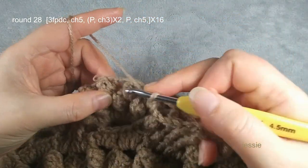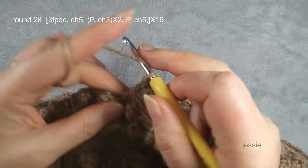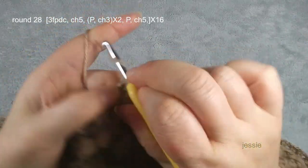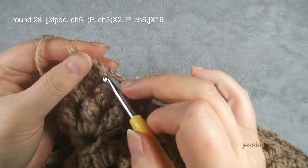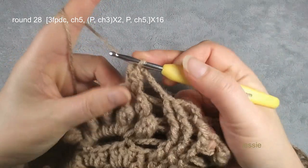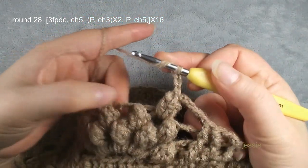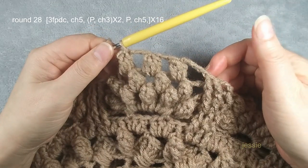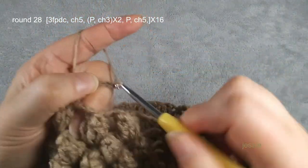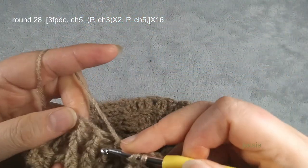We use this, we have 3 chain 2 space, each one we make 1 popcorn. Finish 1 popcorn. We do chain 3. Next one, we have 2, finish it here, we come back. Okay, we finish the 3 popcorn. We have 2 chain 3 space. Finish the last popcorn, chain 5. Then we do next pattern. Here we still do 3 front post double crochet.